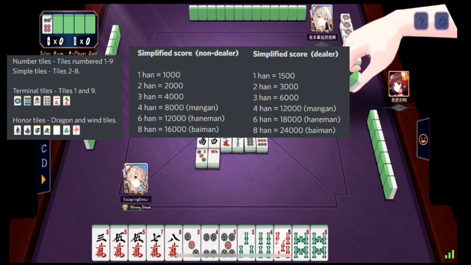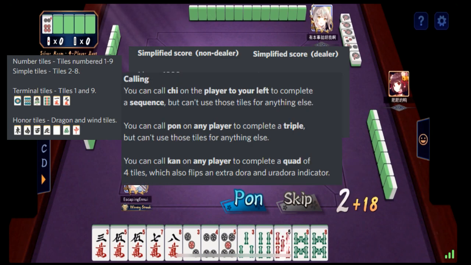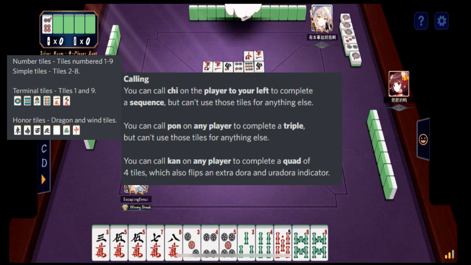Okay, and we also talked about calls a little bit, so I should probably show this. Let me get rid of this score here. But yeah, for scoring, and let me get rid of this other one here, tile types.